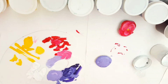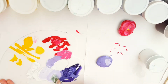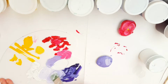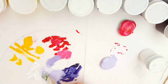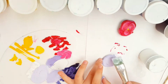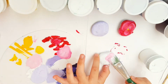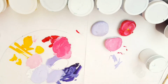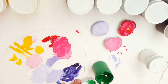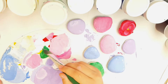But the flower, back to the flower again. The flower looked easy for me, like at least that I drew it like 1,000 times, but it wasn't. It was really hard for me to blend, and I spent way too much time on it, but yeah, I did. And I don't know, is it just me who noticed that there's a triangle in the middle of the flower? Illuminati, just kidding, I don't believe in that.